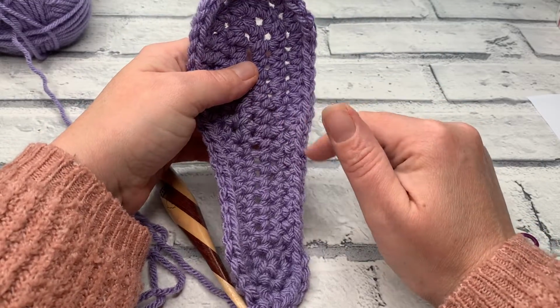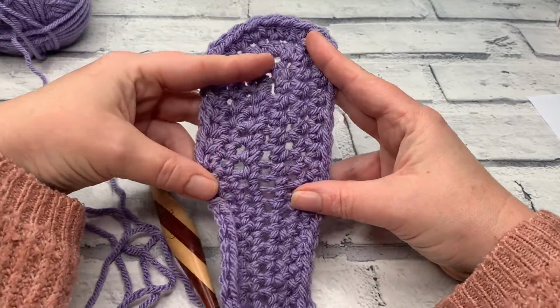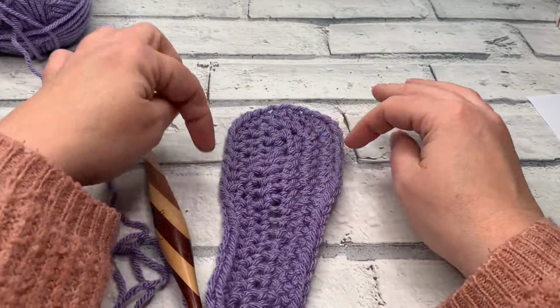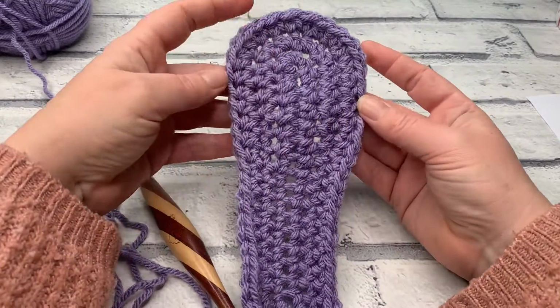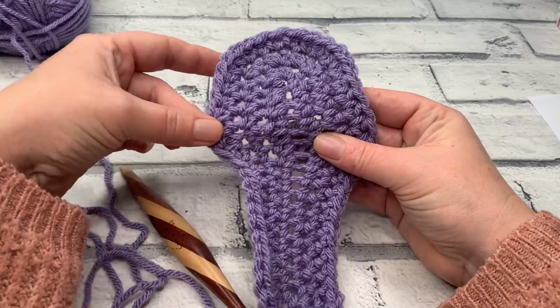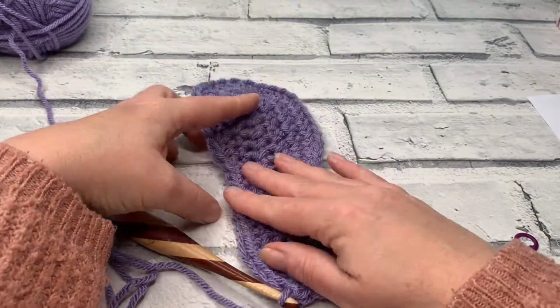It looks like I've done an extra stitch here, and I haven't, because you've been watching me count. It's just where I need to stretch out the other side. My tension kind of makes my sole dip in, but it's not real. You can see that it's pretty much flat there already. But if I was to pull the stitches out properly, it gives you the proper shape of that sole.